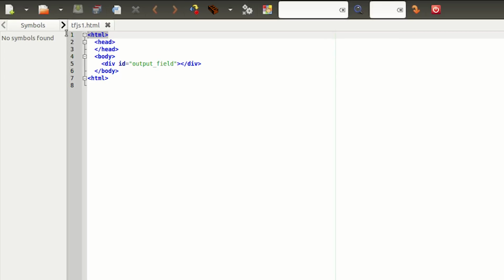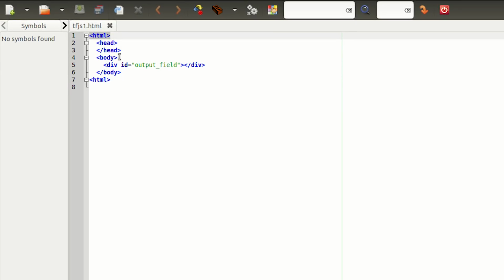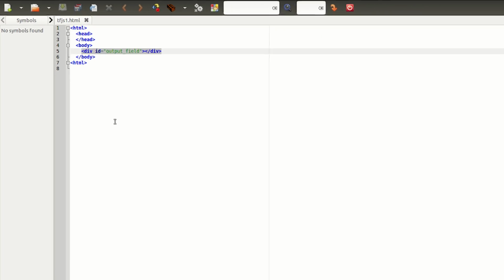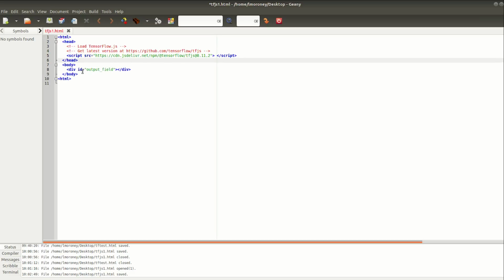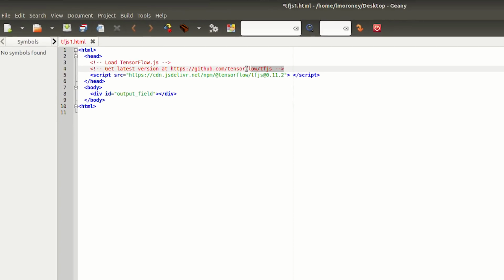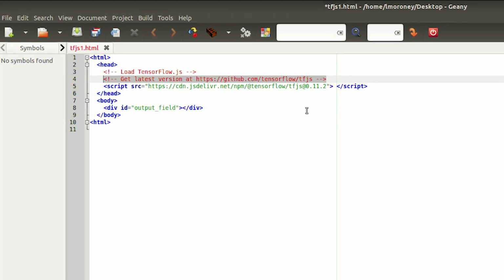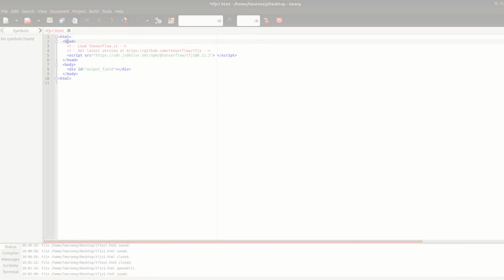Okay, let's do this. Let's first create the simplest web page imaginable. It's empty, but for one div. And we'll even leave that empty too. The next thing, of course, is to add the TensorFlow JS libraries. And these can be inserted using a script tag. And I do that here. Always be sure to use the latest version, which you can find at this URL. Be sure to put the script loader in your head tag, as shown here. Great. You now have your page set up for TensorFlow.